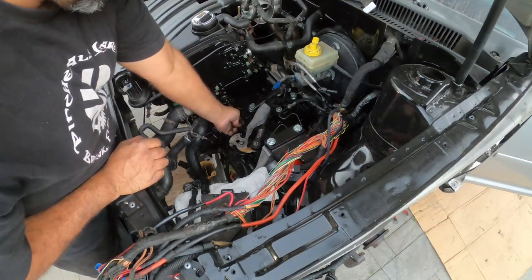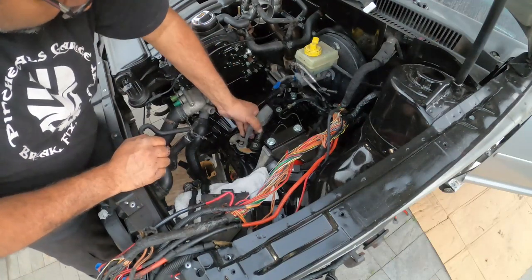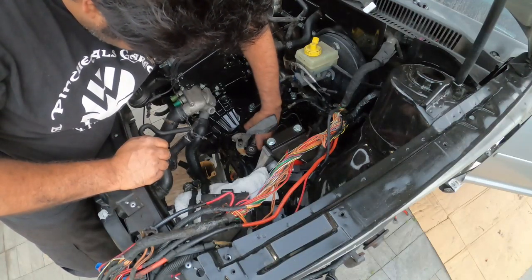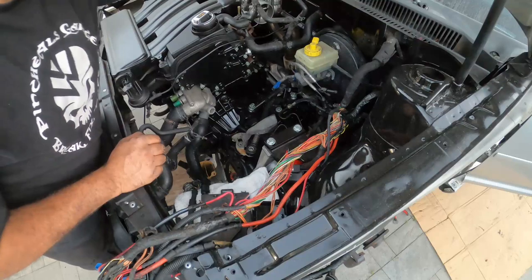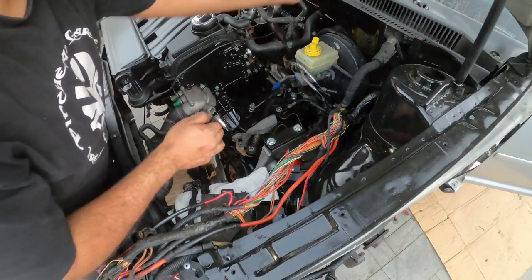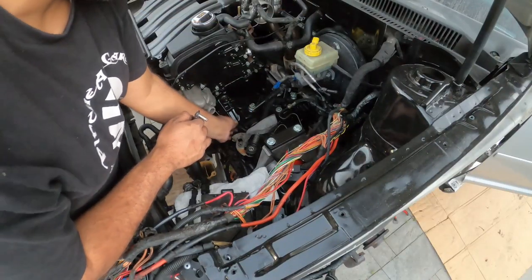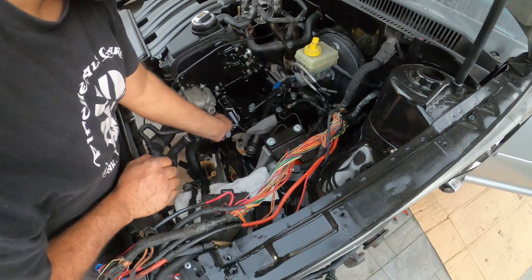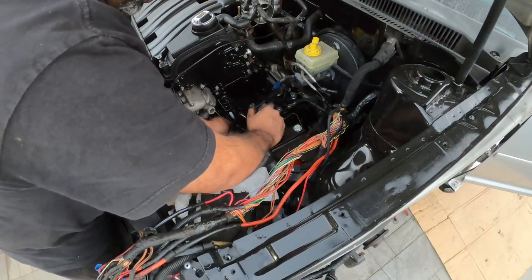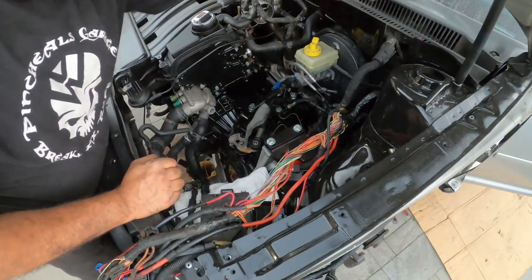Issue I have right now is getting the bushing that's inside here out. There's one. There we go. Two. Pop in your new bushings. These fit a little bit firmer than the previous ones. Slide in your little guide here. Your retaining clip.